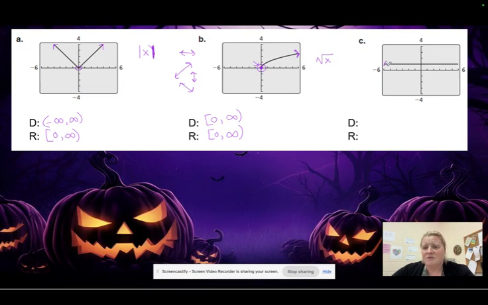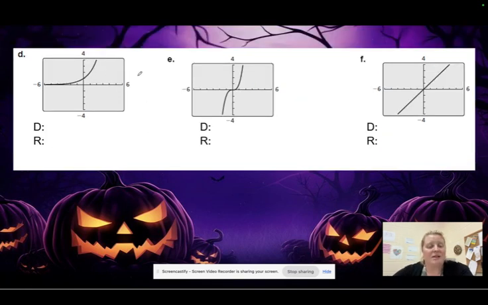Now for C, again, ask yourself, what's the left endpoint? We don't have one. It goes left forever. And it's the same thing with the right side. It goes right forever, so negative infinity to infinity. The range is interesting. Range is supposed to be lowest point and highest point. But the lowest point is at 1, but that's also the highest point. It doesn't go up or down at all. So my range is just 1. There is no other number in the range. It doesn't go up, it doesn't go down, it just stays 1 high for the rest of the problem.